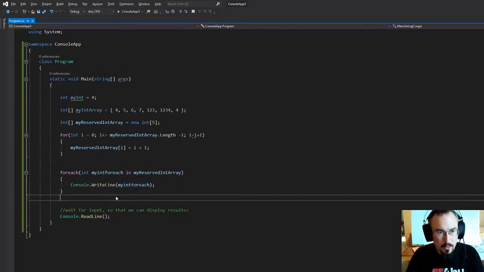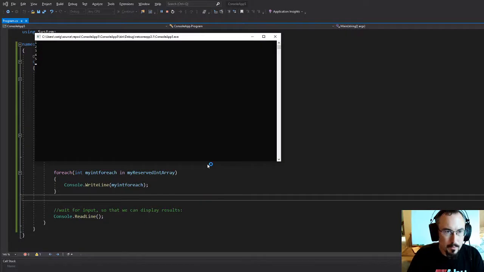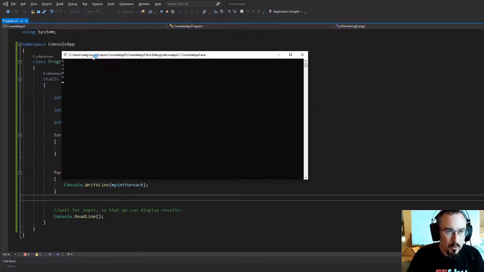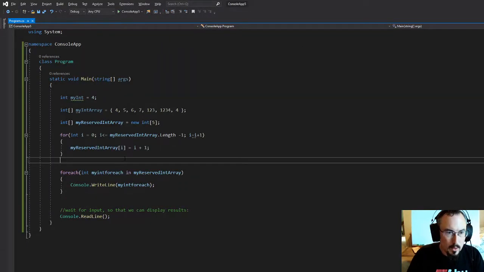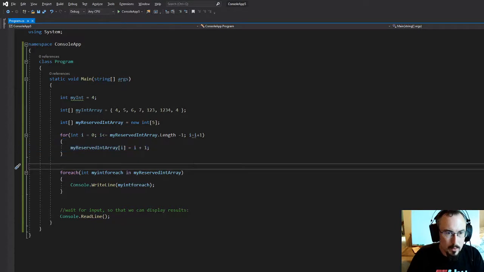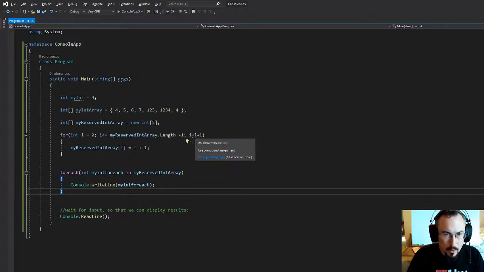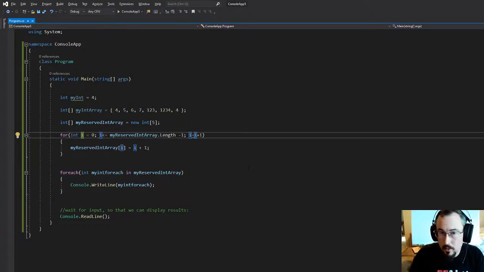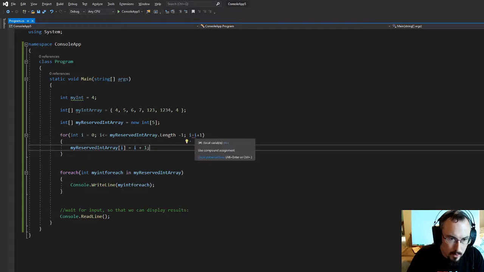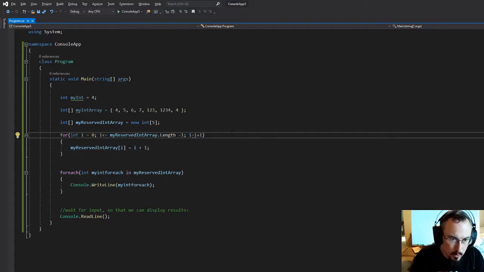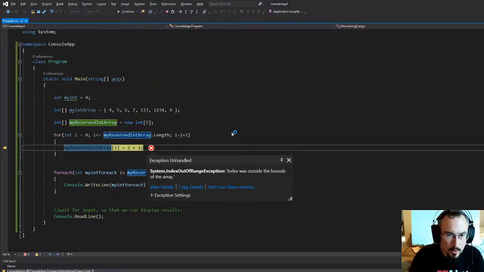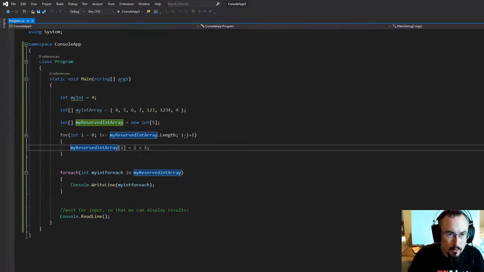Let's go ahead and hit F5. 1, 2, 3, 4, 5 is displayed. And I think we already talked about how that was assigned here. Now, if you go outside the bounds of the array, it should give you an index out of bounds error, which makes sense. You could do that by basically taking this minus 1 off here, and you'll see index out of the bounds. There you go, outside the bounds of the array. So we're constrained to where it's been defined.